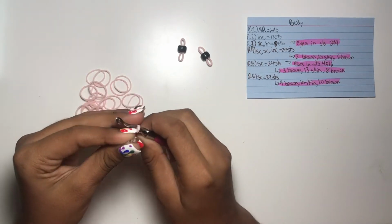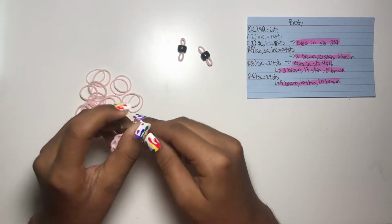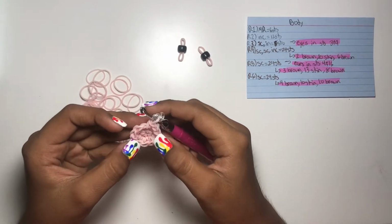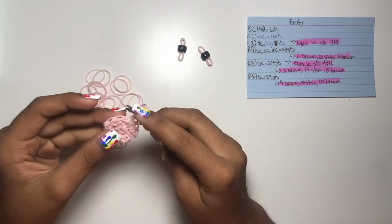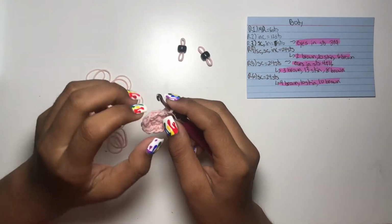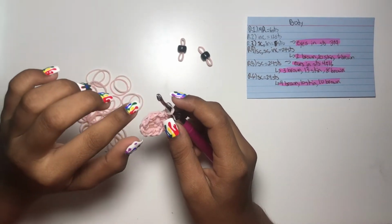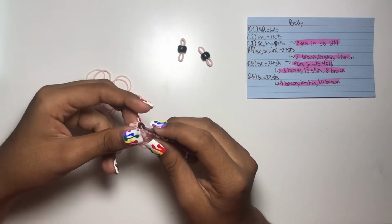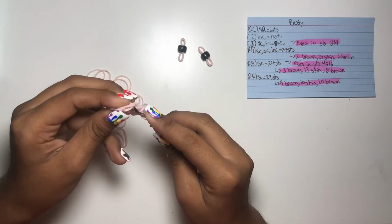So now you should have 12 stitches: 1, 2, 3, 4, 5, 6, 7, 8, 9, 10, 11, 12. And now we're going to move on to row 3. Row 3 is going to be single crochet around, single crochet increase to get to 18 stitches. We're also going to be placing our eyes in stitches 3 and 9.